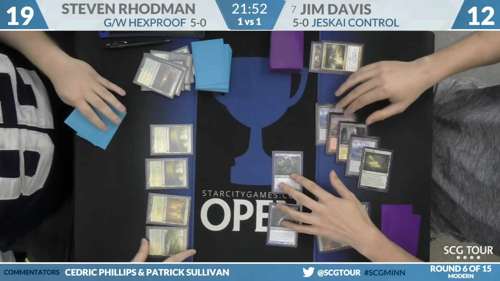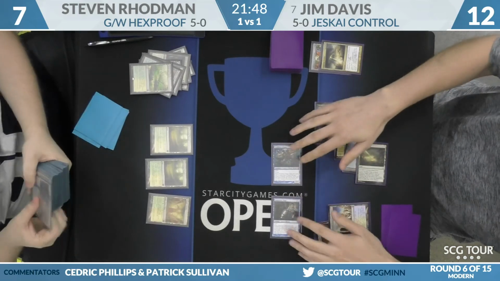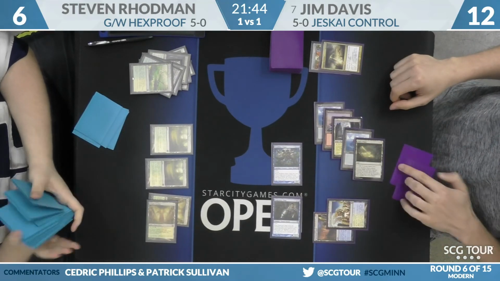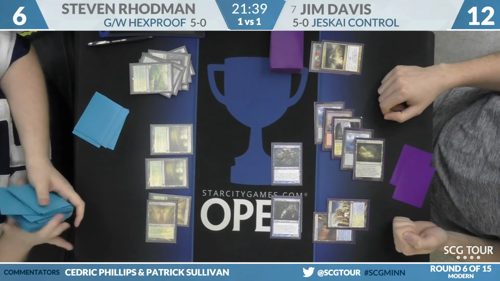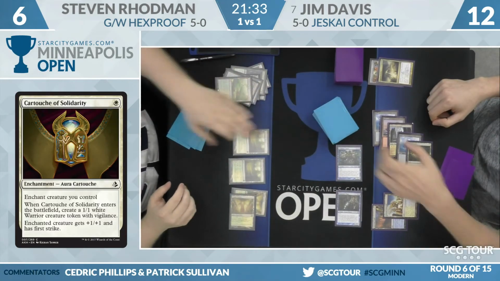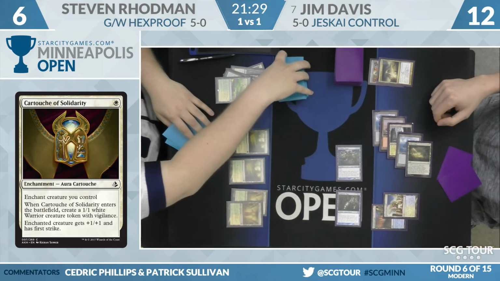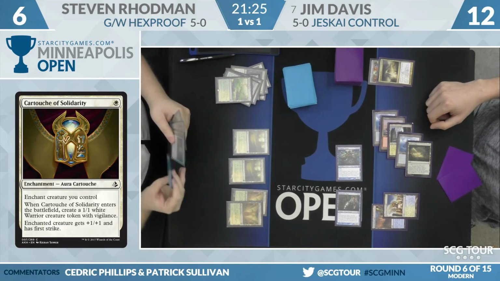What's the white Cartouche again? Vigilance? Because I thought the black one was lifelink. So it gives your creature +1/+1. Yeah. First strike. First strike. That's right. And you get a 1/1 little token. You get a little buddy in case things go bad. That's right. And you spread your mana costs. That's right. So even if you get hit by removal, you still have a creature left. It's not a big deal. Yeah, you get somebody else to suit up. Really does it all if you think about it. Right.